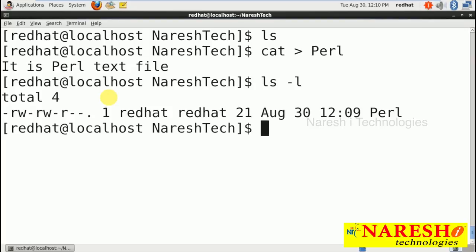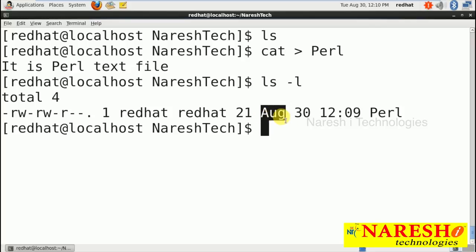Total 4 means a total of 4 blocks assigned. Next, each and every column has a meaning, and I am discussing them one by one. The first hyphen indicates the type of the file, and the next indicates file permissions. Next is the number of links to the file, then the owner of the file, then the group of the file, then the number of bytes in the file.